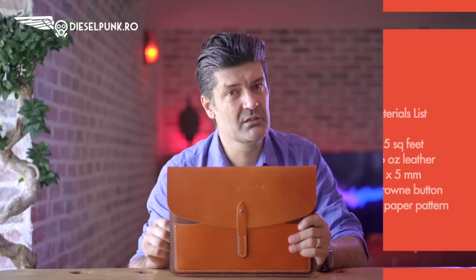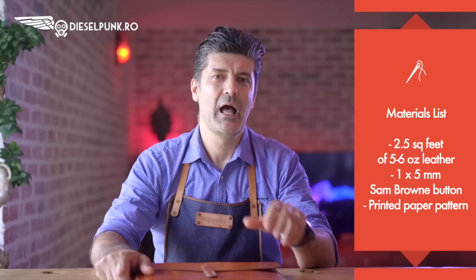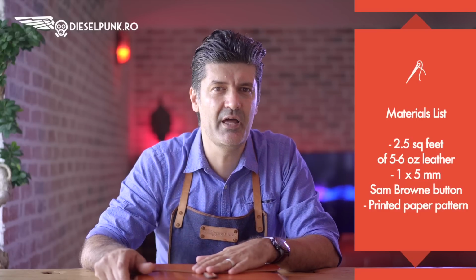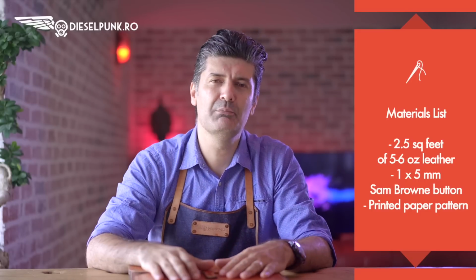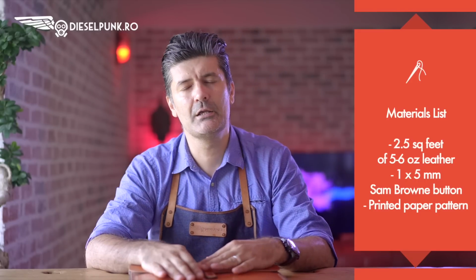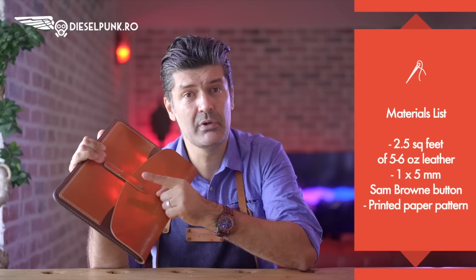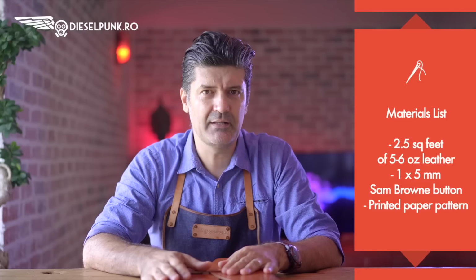Now, let's get back to this and the materials we need. This sleeve will take about 2.5 square feet of material, and we recommend 5 to 6 ounces of leather. That's leather between 2 and 2.4 millimeters thick for my European viewers. You're also gonna need a sun brown button like this one, and of course the patterns.